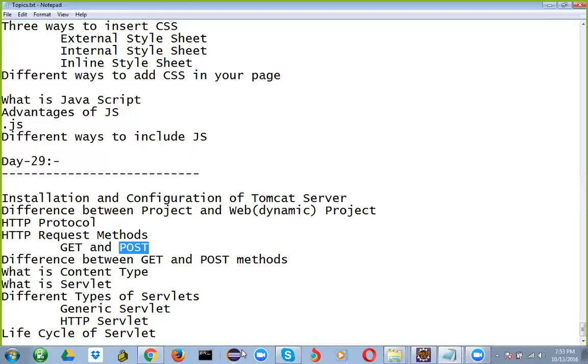The person sitting next to us could see the password, and then we'd lose our credentials. So for any information you feel is sensitive, we pass it as post, so that not only the person sitting next to you, even hackers cannot easily get that information.